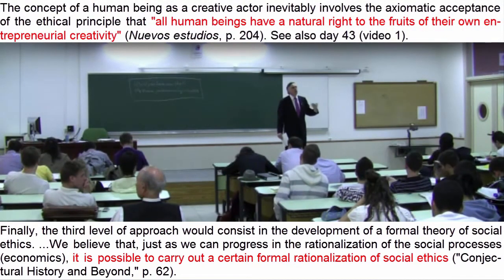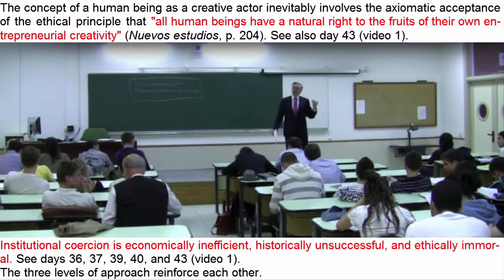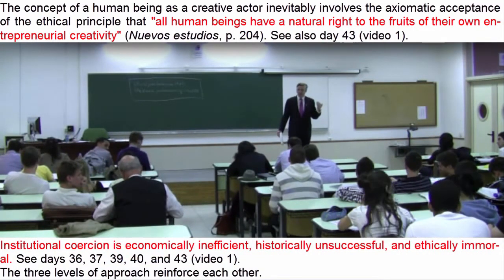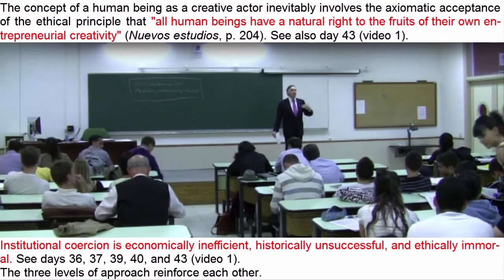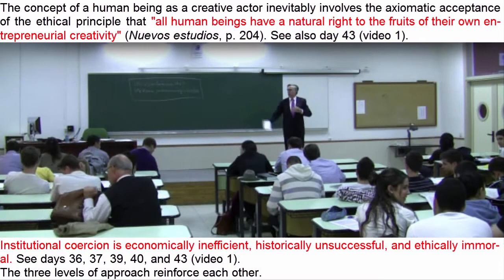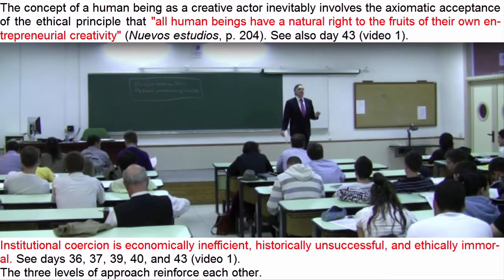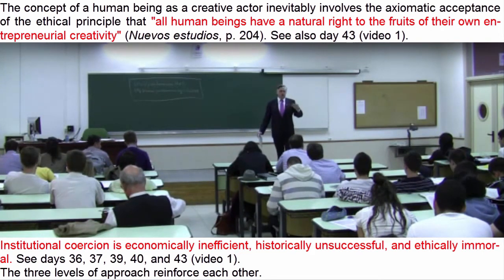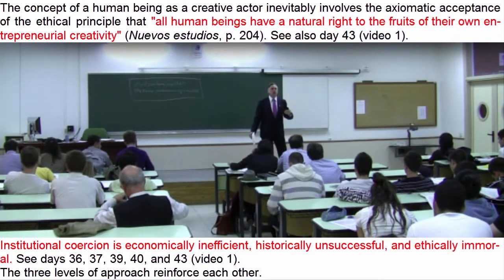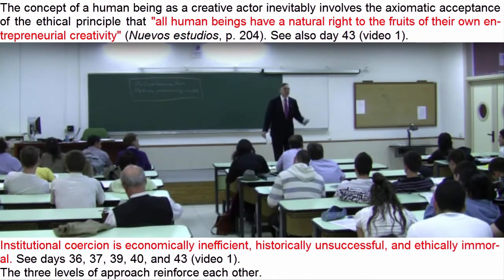Think of the person who says, "Listen, I see your point when you say economic science shows that institutional coercion destroys society. But even so, equality is what I like and value, even if it means the end of civilization." Is there nothing we can say to such a person? We can say nothing to him from the standpoint of economic science. From the standpoint of history, we can argue that such institutional coercion would do away with civilization.